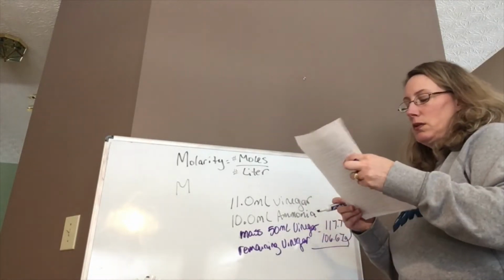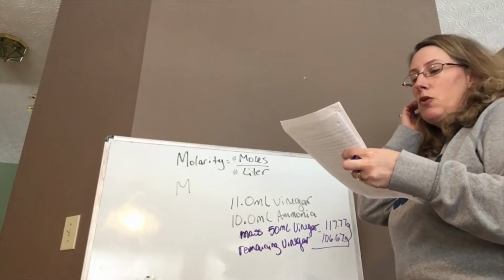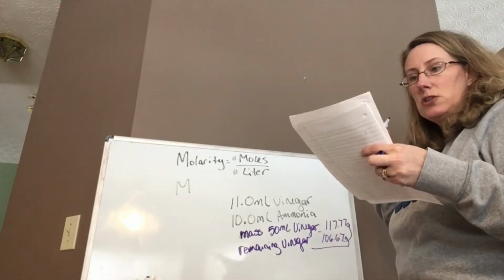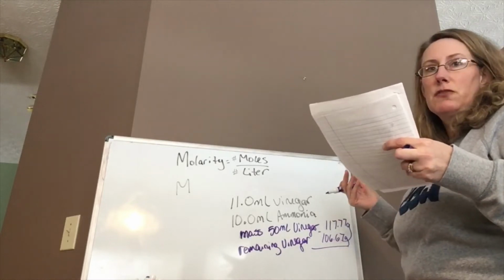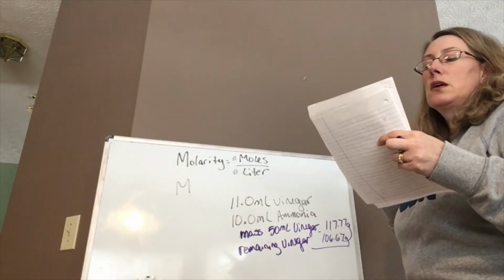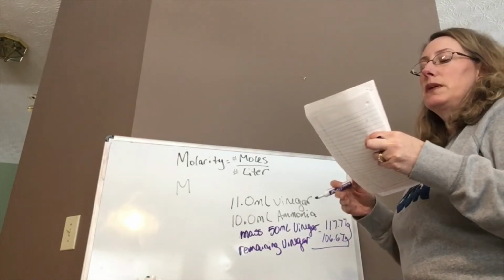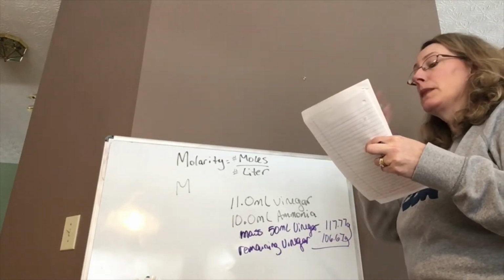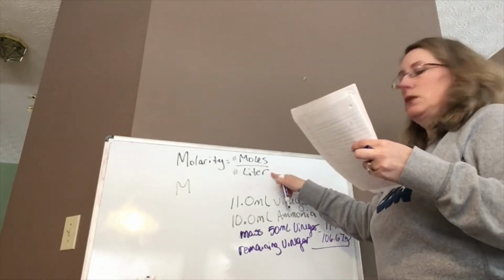All right, so if we subtract these numbers, we're going to figure out how much vinegar we used, and we'll do that in one of the other steps. But okay, so we did a titration. The whole point of that is to see the color change when enough acid eats up the base that we have. That's called the end point of your titration. And I wrote the reaction there, the acid plus the base, and it ends up giving you some ions. So we need to figure out how many moles per liter we have.